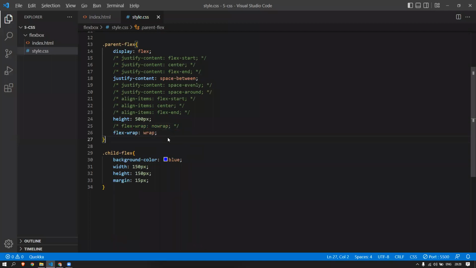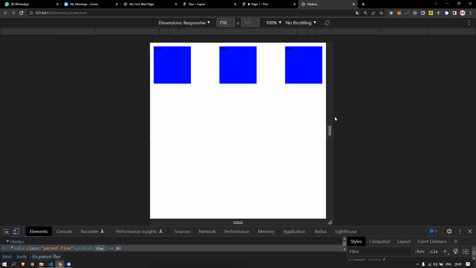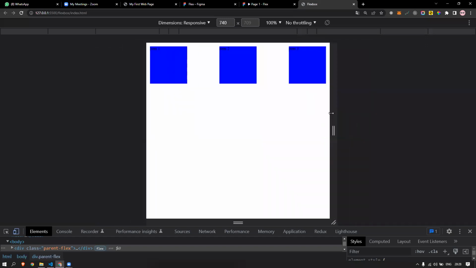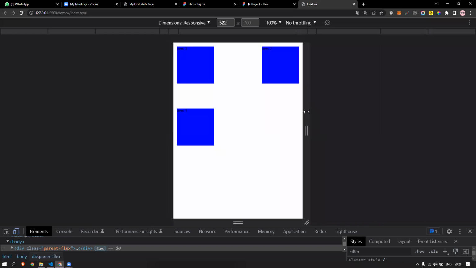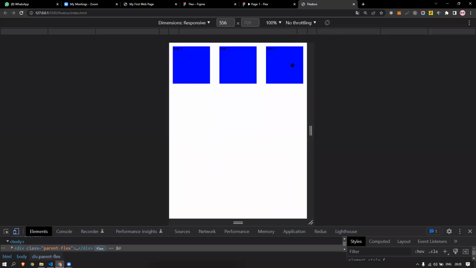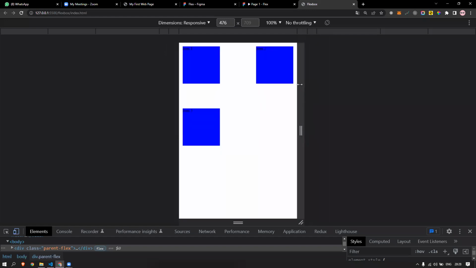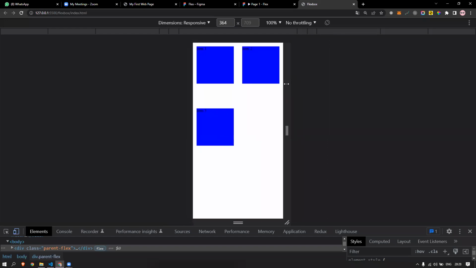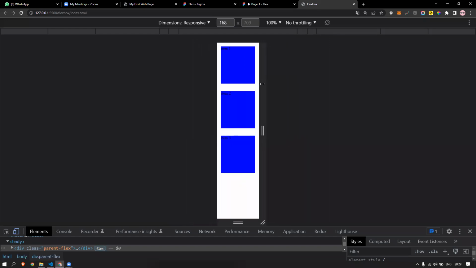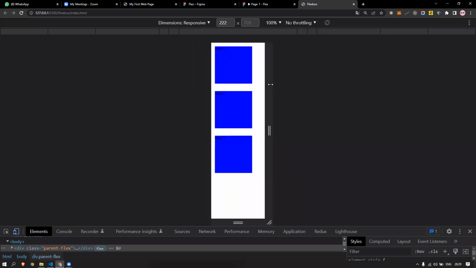Now I'm going to add flex wrap. What is wrap going to do? We'll check. Now if I shrink the screen, it's actually wrapping. Whenever it is not able to sit here, it wraps down. For example, if I shrink more, it wraps down. This is how flex wrap works.